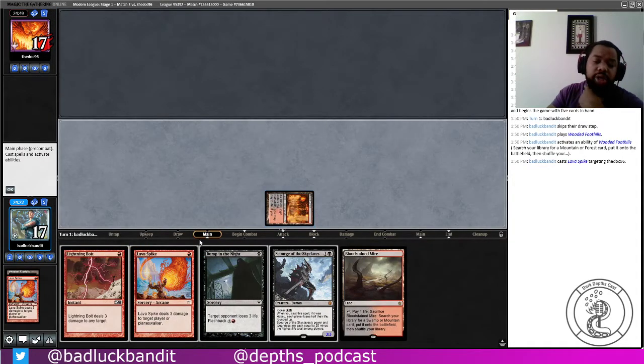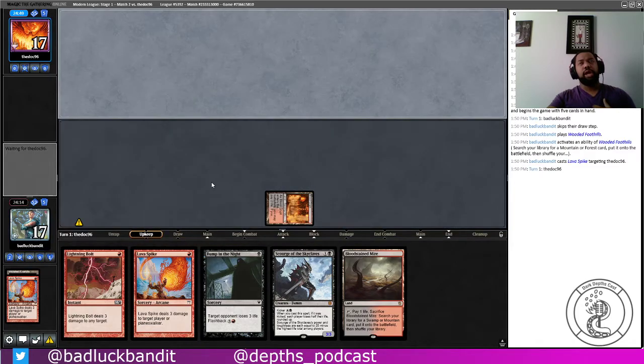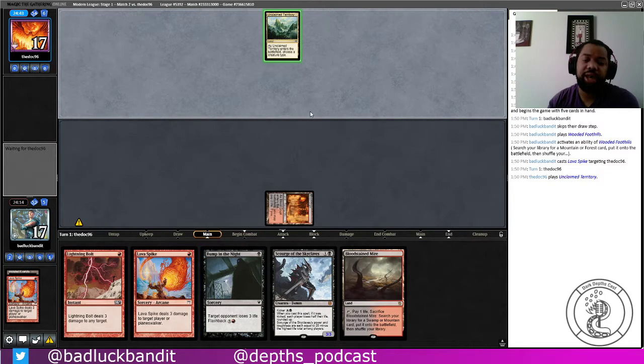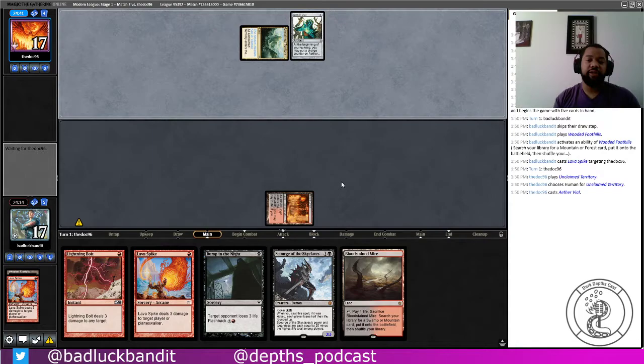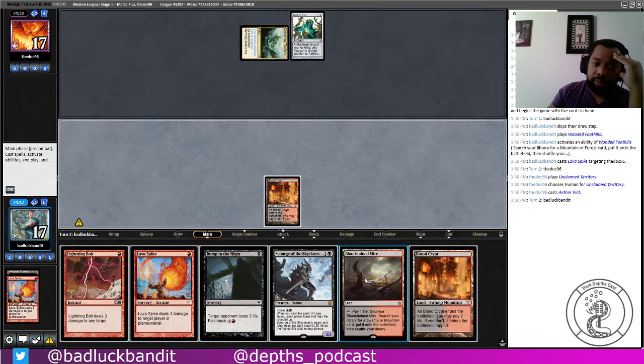I'm still under the impression that them taking damage is better than them losing life, just in case. Like, I can't even think what the card's called now. Angel's Grace. Someone had Angel's Grace yesterday, and the Bump of the Night obviously gets around that, because it doesn't deal the damage. You can put them down to negative life. Okay, so they're probably playing humans.